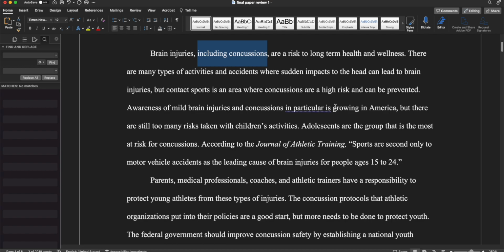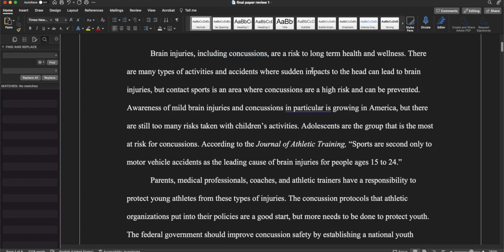The only thing we're missing is that they're common. That's it. That's the only thing we've deleted, is that concussions are common. And so I want to just take that, put it in a little box, set it in the back of my head, because if I'm not mentioning that concussions are common somewhere else, then I'm going to have to include that information, right?